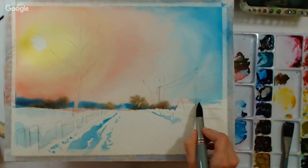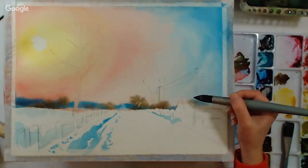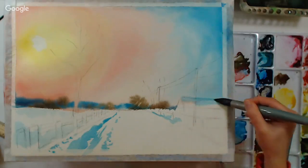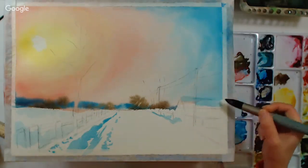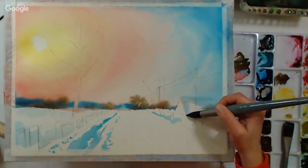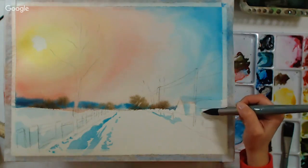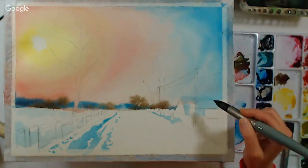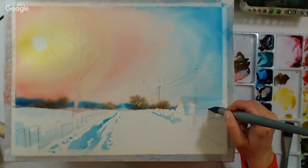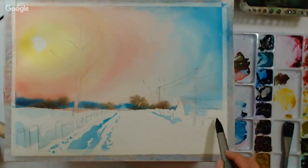And to bring this away from the sky, we're actually going to be putting some trees behind this building, so don't worry about it kind of blending in with the sky at this point. It's not really going to make a big difference. Another little building next to it. I think I'll just leave that so I can put that little building next to it as well. So I'm just leaving up that little area.